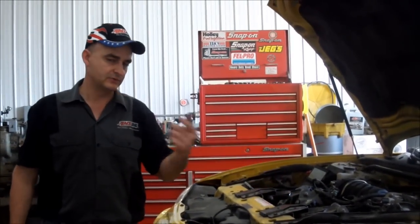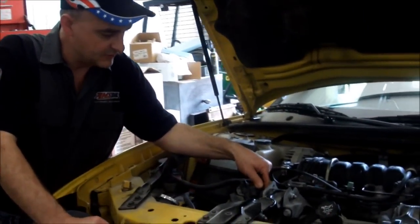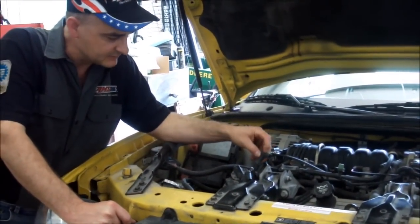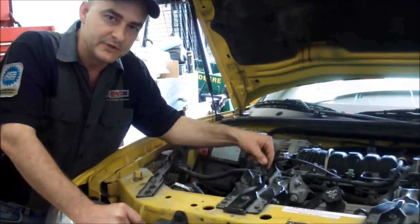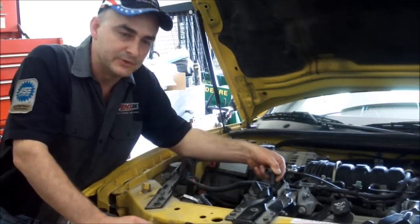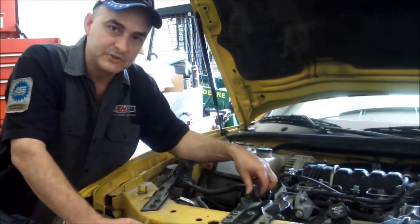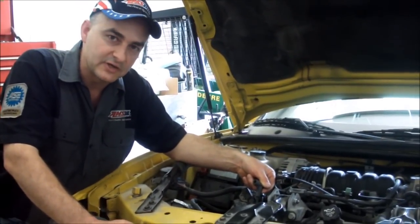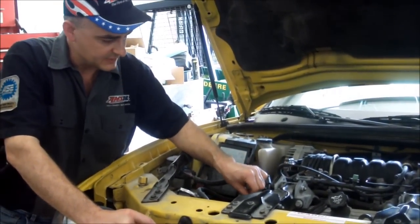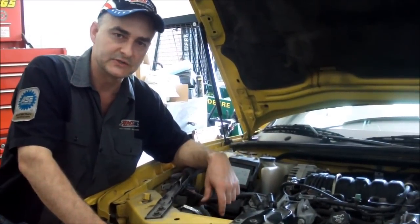Another thing to think about too, come on over with the camera. On the coil packs on these cars, you should also check those. A lot of times these coils are dry inside the boots, and moisture will get drawn in from the cycles of heat and cold. Then the metal inside will start to rust and corrode on the clips that click onto the towers. This one didn't have that problem. We checked that out, and we put some silicone dielectric compound on all the terminals so that does not happen. All the towers and plugs inside looked good on the old one, so that was ruled out as an issue.